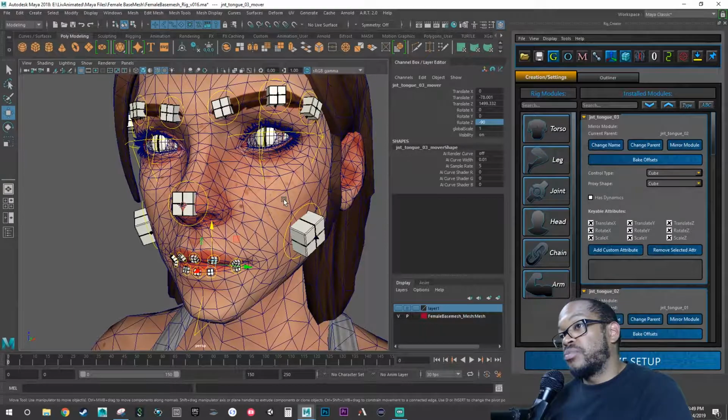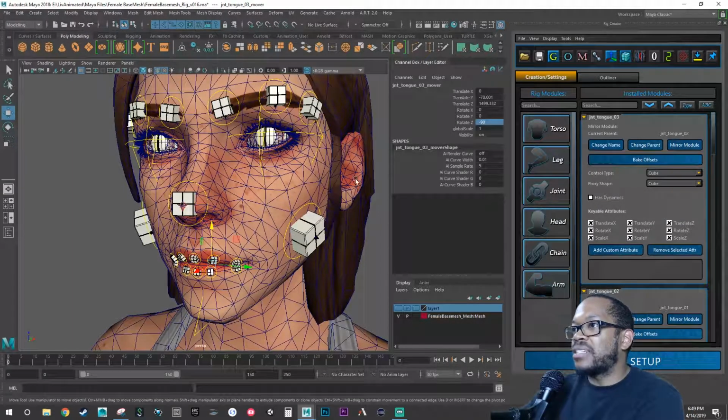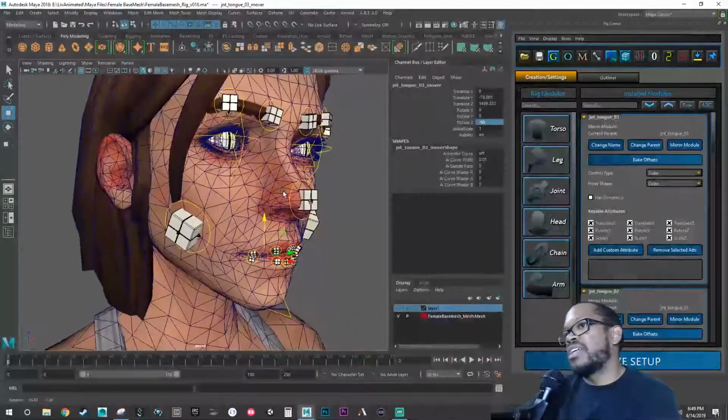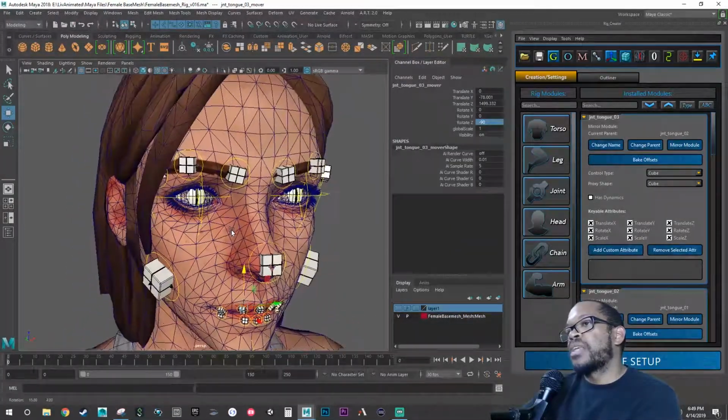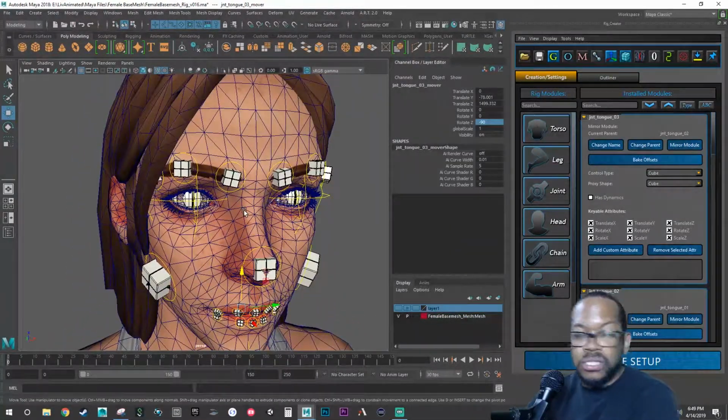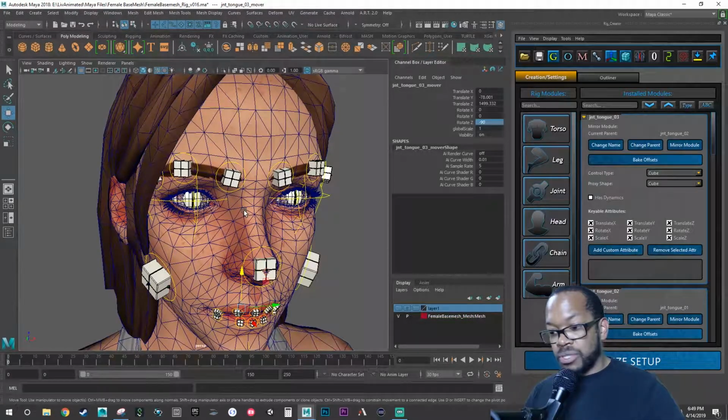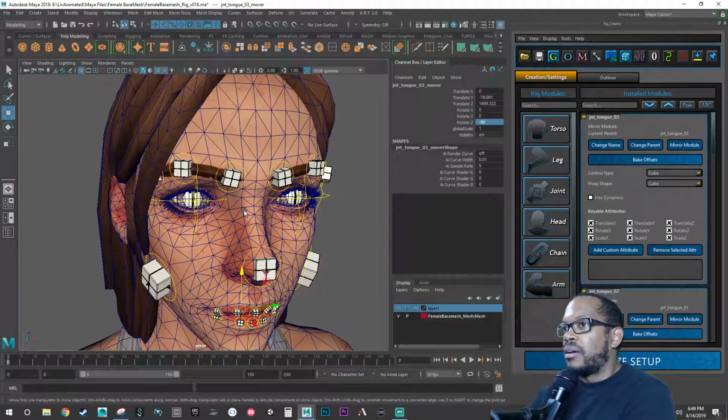Now, there's a few things we can do. We can add those. We can add stuff for the ears. I'm not going to do that. That's overkill. We don't need to do that. Most times you're not going to animate them anyway unless you're doing something specific. And people's ears don't really move like crazy secondary. This is a human character, so let's just treat her like that.